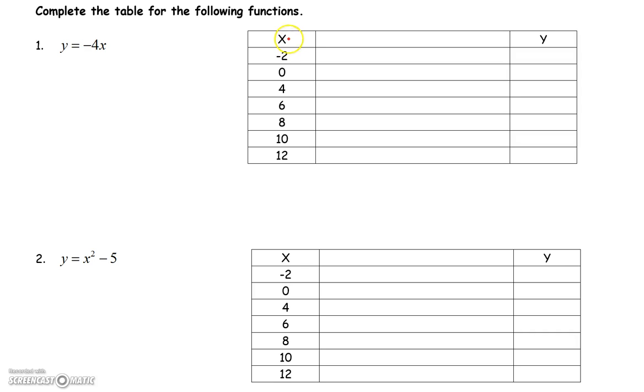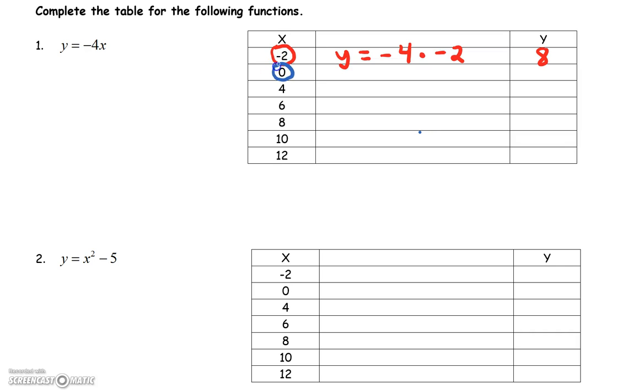It's problem number 1. Our first input that we'll try is an input of negative 2. And to show what the input looks like, I'm going to show all the steps over here in the table. Essentially what we're looking for is what does y equal when x is negative 2. And to find that out, I'm going to take the function y equals negative 4x, and I'm going to input negative 2. In other words, substitute negative 2 in place of x. When we do this, we find out that y equals 8. And so for an input of negative 2, the function outputs the value of 8.